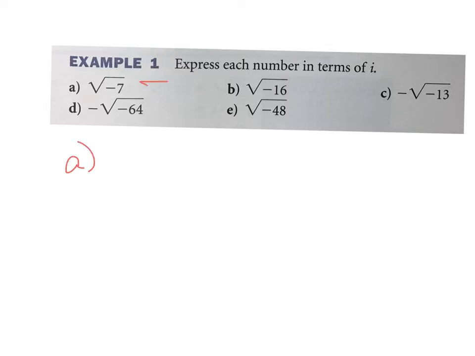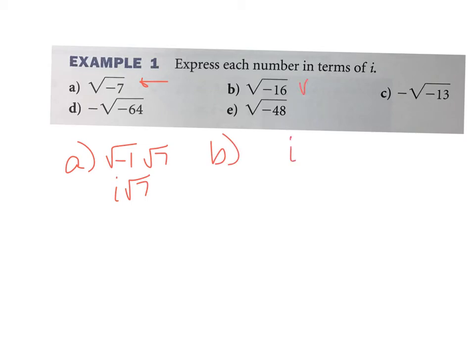So when I see the square root of -7, I can break it down like this. I'm not going to do this every time, but just this time. I can break -7 down like -1 times 7. And we already know the square root of -1 is just i. And I don't know the square root of 7, so I'm going to leave it in there. So I'm just going to take the i out and write i root 7. That's simple.